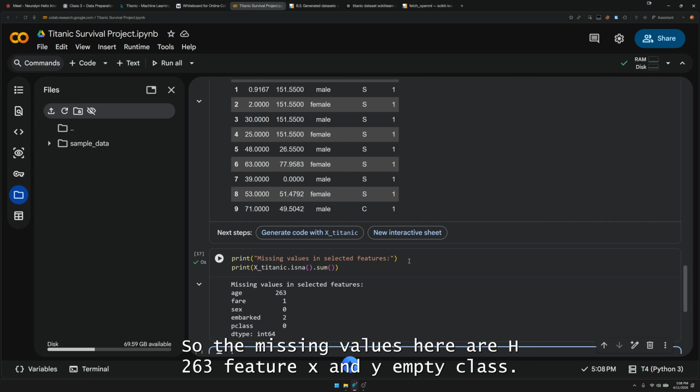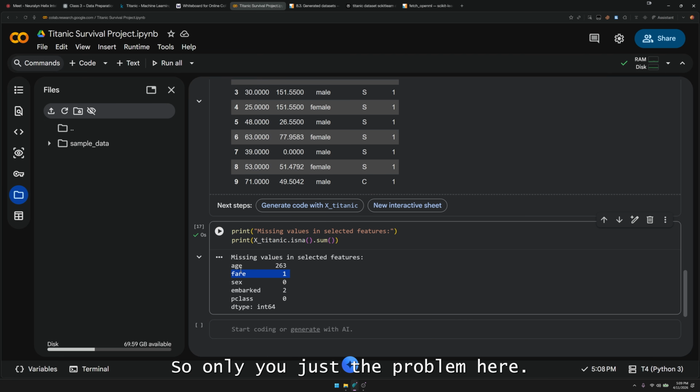Yeah, so the missing values here are age 263; fare, sex, embarked, and P class have none. So only age is the problem here, but still age is an important aspect.